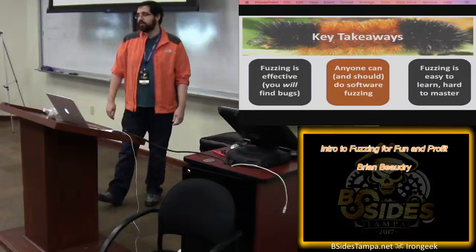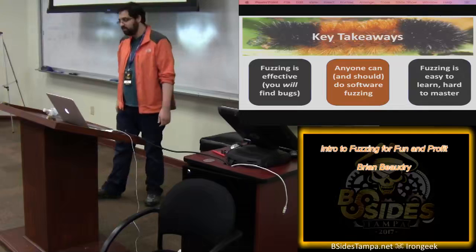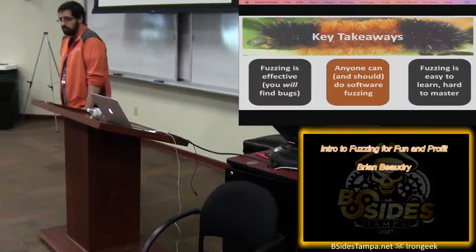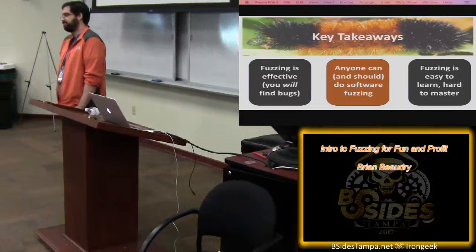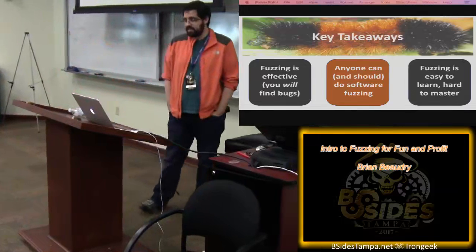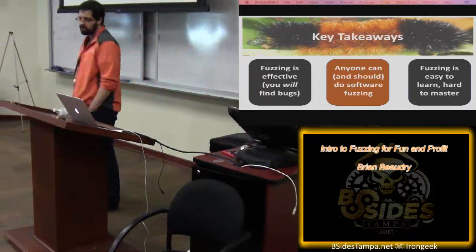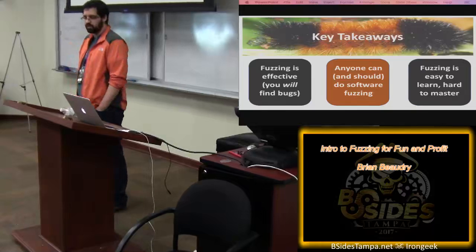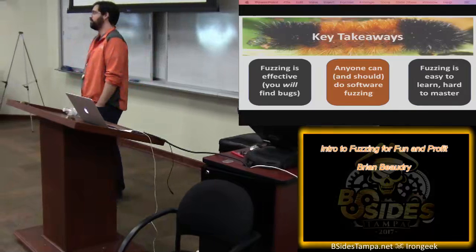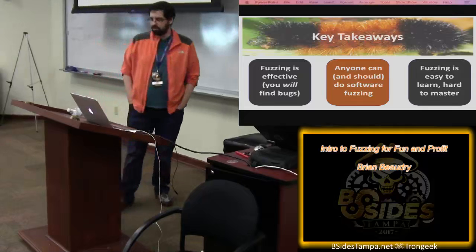Secondly, anyone can, and in my opinion should, be doing software fuzzing. It's not that difficult. It's your friend. It's not something to be afraid of. It's so effective that everybody should be doing it, and it's approachable too. That being said, there are really advanced techniques that can be used as well. Easy to learn, hard to master. So we'll talk, in an introductory phase, about some simple ways to get started, and then at the end we'll cover some more advanced stuff.